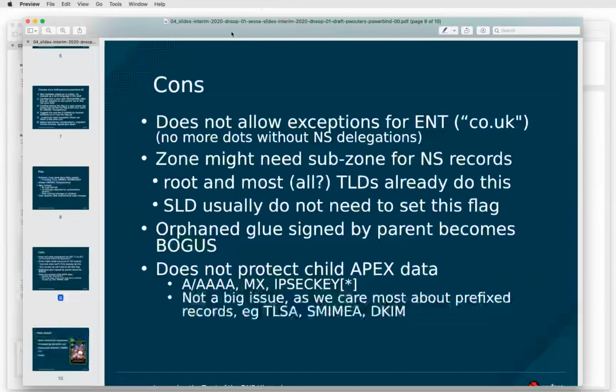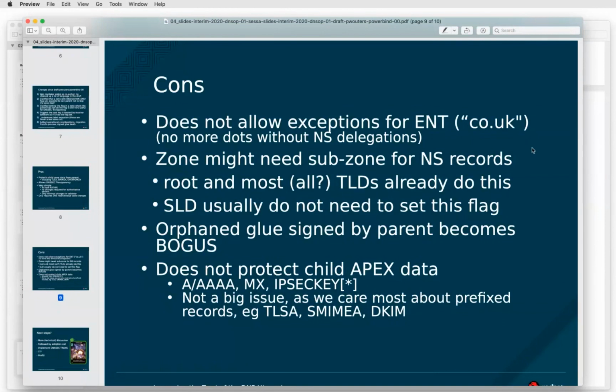Can you go to slide 9, please? Does not protect child Apex data. Why not? I skimmed the draft and I don't see why it would not protect child Apex data that's not behind a delegation. So if the parent adds something for that, it doesn't traverse the dot into the child zone.